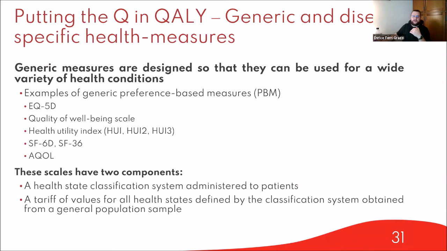I will spare you the explanation of how we calculate the utility. However, just to mention, essentially, it's a health state classification system, which is administered to patients, and it's valued through tariffs, which are derived from the general population through a direct utility elicitation exercise. Essentially, we ask the public what they think about that specific health state, because ultimately policymakers are making decisions that should reflect the values and the preferences of society as a whole, which is why we need to derive the tariffs attached to the health states from the general population.